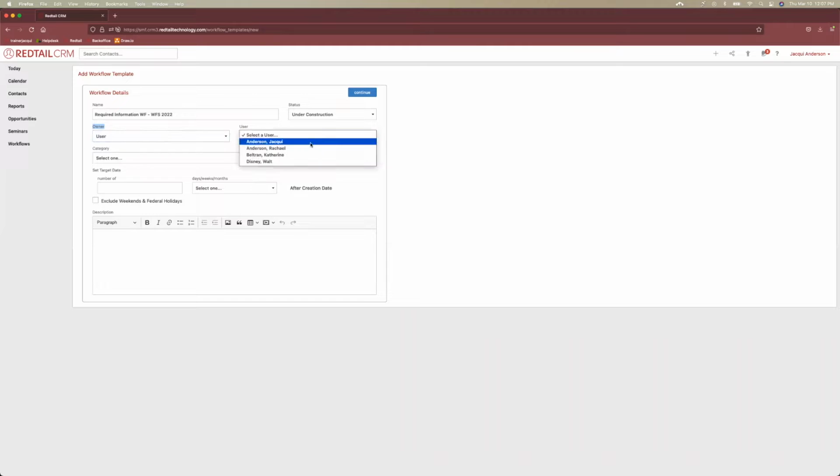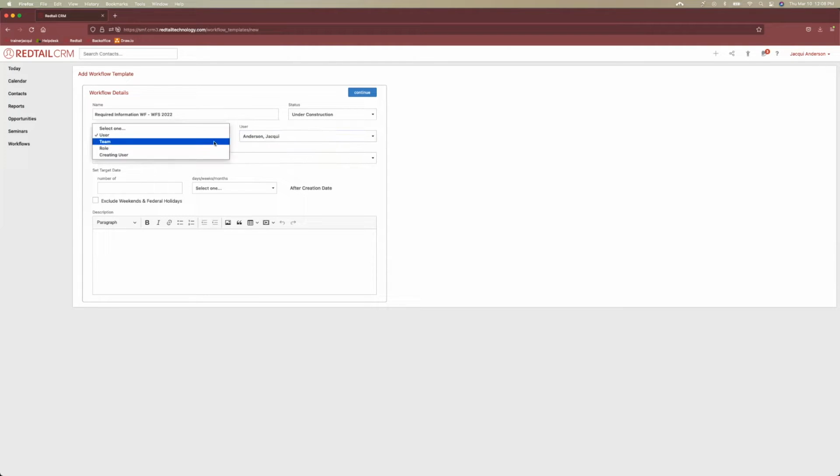Now you'll notice we can select an individual user. So if my sister Rachel and I have our business together, maybe she's in charge. I want her to be in charge of the workflow and I'm going to be assigned to all the tasks. Or potentially I am going to be the one overseeing the workflow and I will be the one who is performing some tasks. So think about the owner as the person or team or role that potentially needs to be kept in the loop. I like to think of them as the project manager of the workflow. So even if there's someone who's not going to be assigned to any tasks, but they just need to know what's going on, that's a great use of the owner.